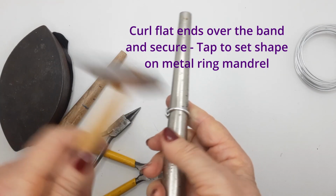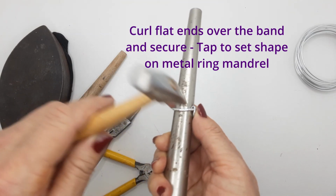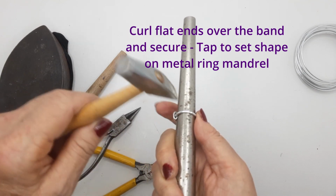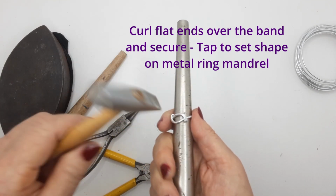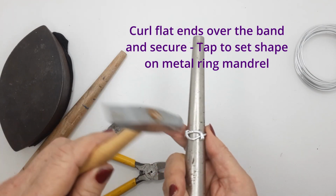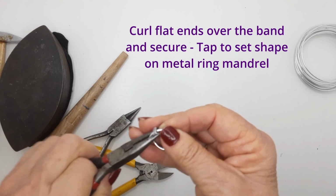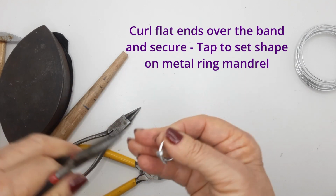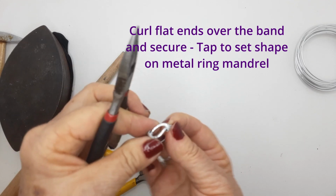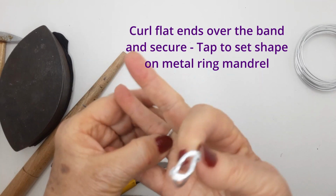Tap it on your ring mandrel with a metal hammer just to set the curve and the wires, and you can also texture that wire. I'm using the sharp end of my hammer and just putting little marks into it. It gives it more of a rustic look and not quite so wiry looking. I always check to see how it fits as I work my way through a ring.